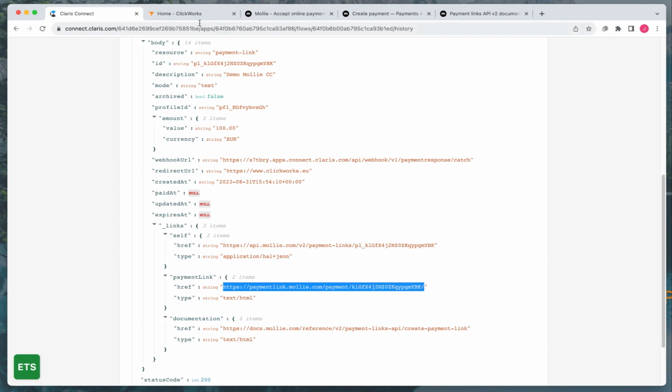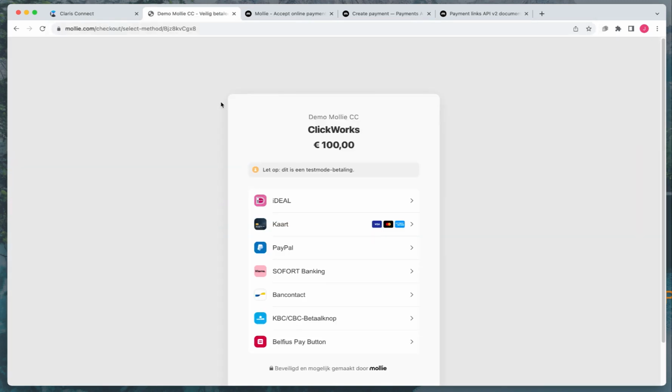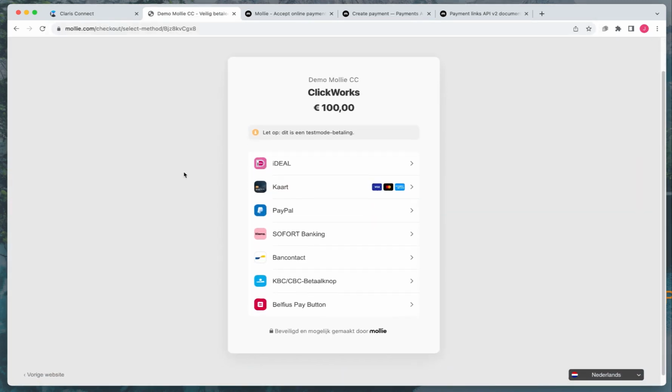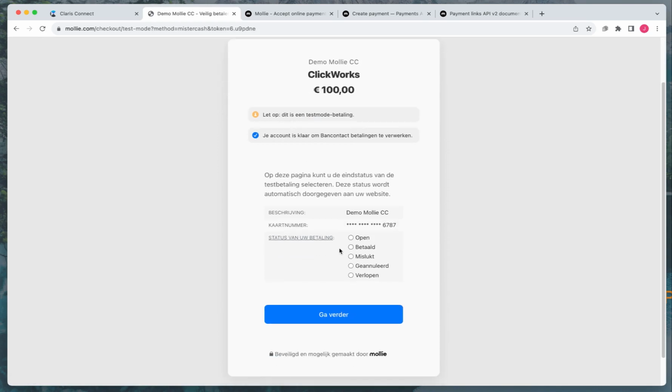I'll just copy it and I'll paste it in here, and this is what you will be presented with. For example, with what the user will be presented with. Like you can see, this is the test mode, and now we're asked to pay 100 euros to Clickworks, and we can go here and say, okay, this one is paid.